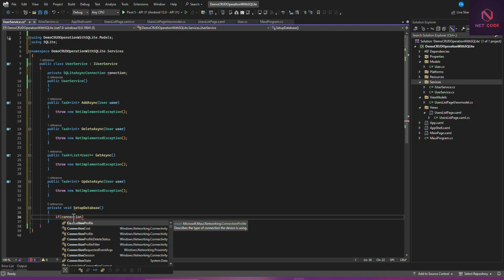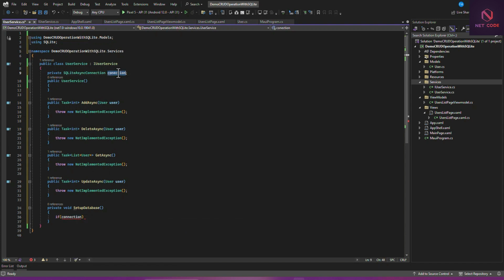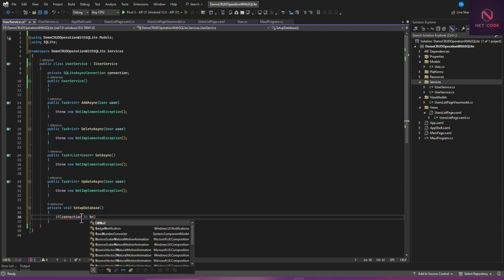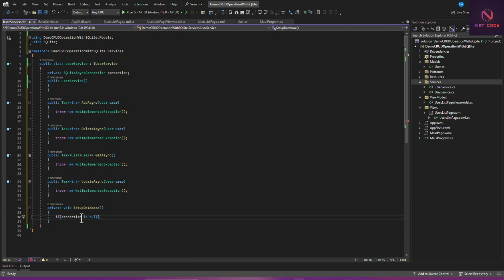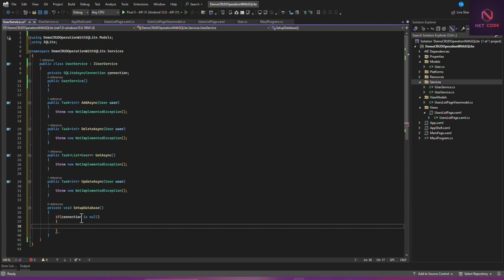So we can just make a copy of this and replace this. So if this connection here is equal to null, or we can say is null, then we want to establish a new connection.